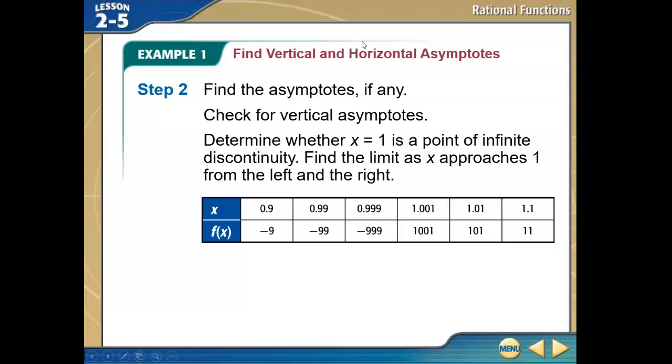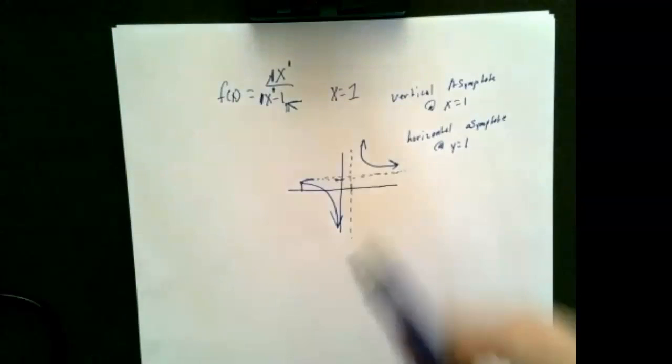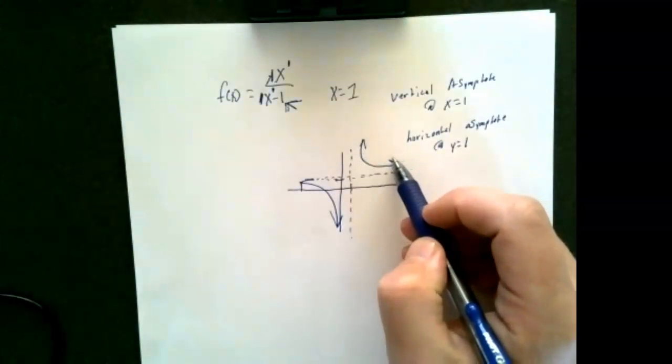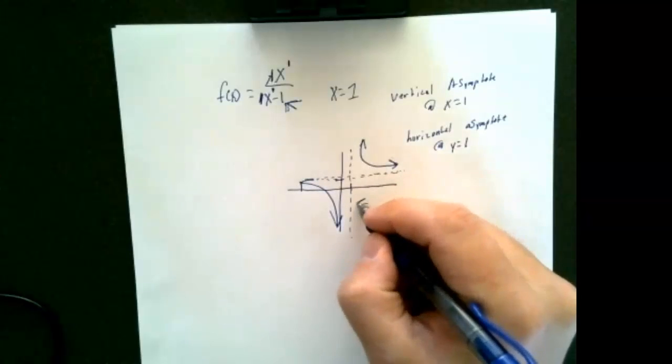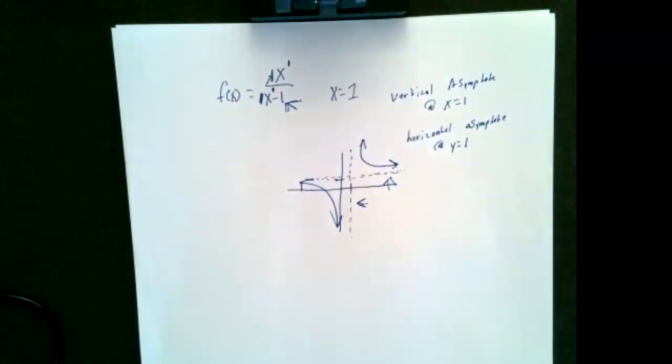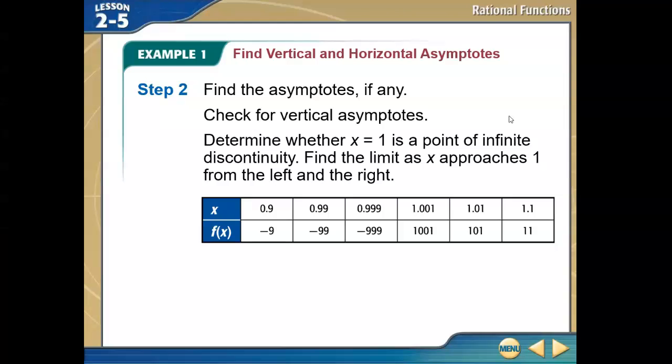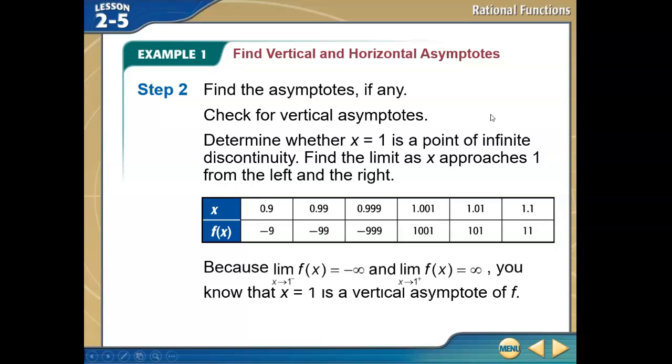So our graph from that information is going to look something like this. Okay, with this branch coming here and this branch coming here. But once again, we have the vertical asymptote and the horizontal asymptote. So they're just using the table to kind of prove it. In this case, if we find the vertical and horizontal asymptotes, it'll be pretty simple to prove. So I don't really expect you guys to build a whole table. Okay, and there's their proof, confirming what we've already known.